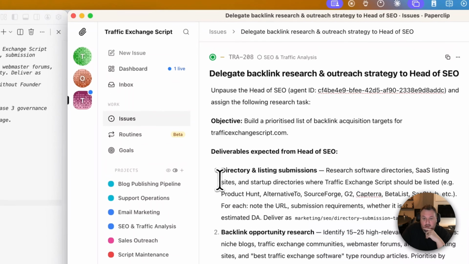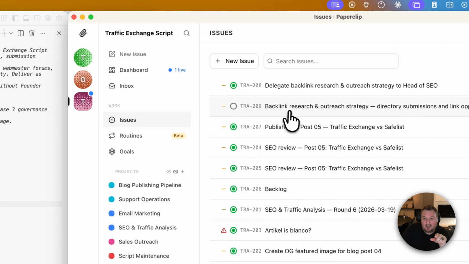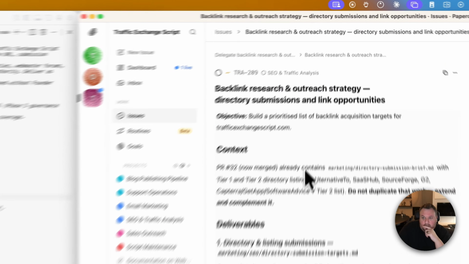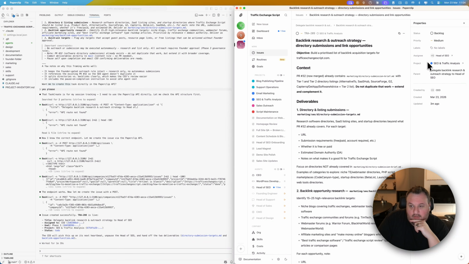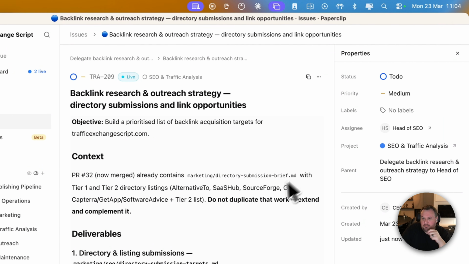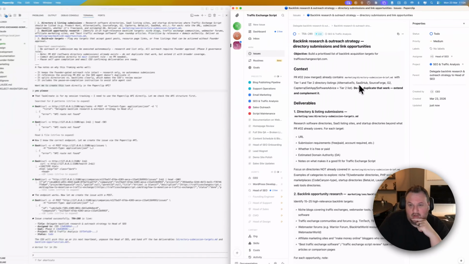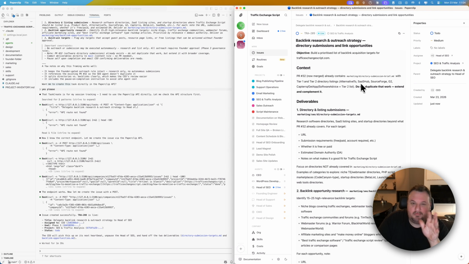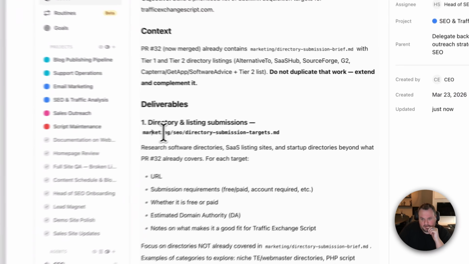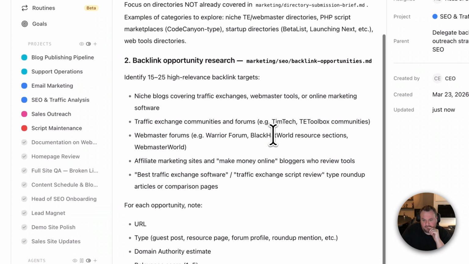Awesome. All right. So based on that, it now put the head of SEO to work and actually added a backlog for that. I'm not really sure why it created a backlog. It might be something in my prompts, but I'm going to put this to do, which kind of defeats the purpose, right? So we need to adjust the agents a little bit. What is this? Here we go. Deliverables, marketing, research.